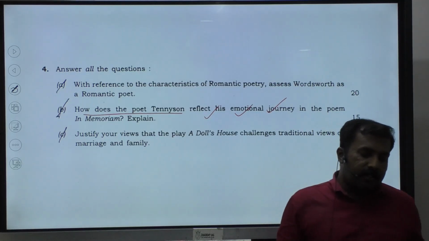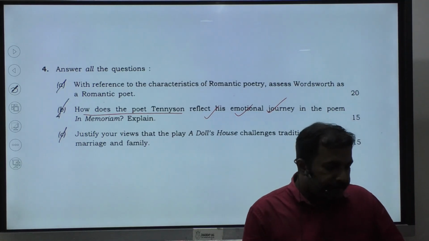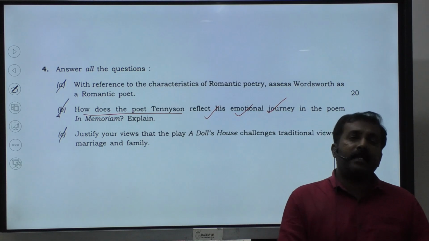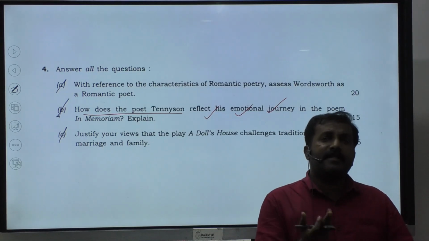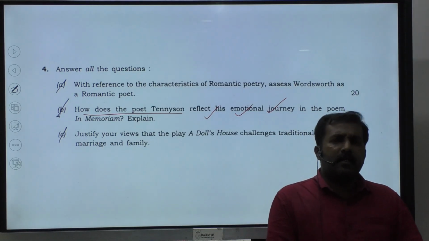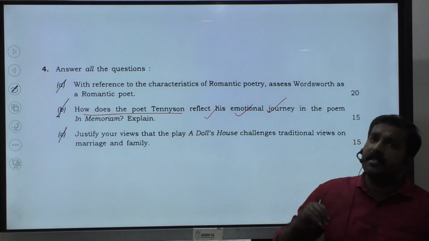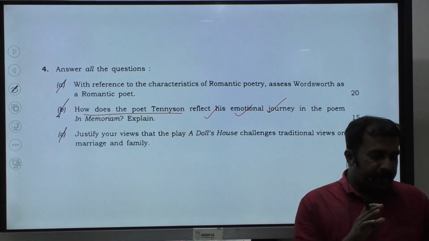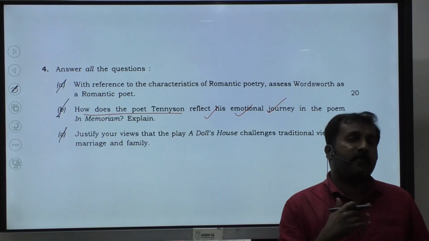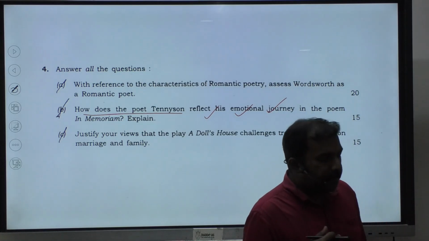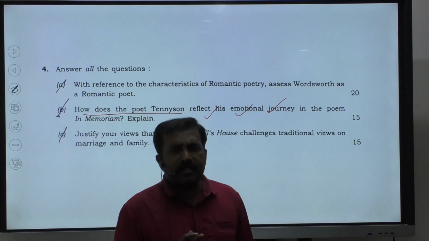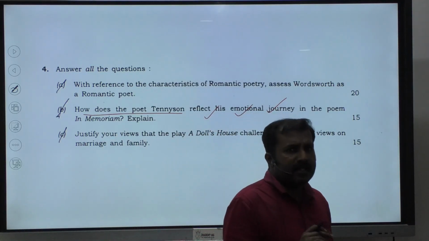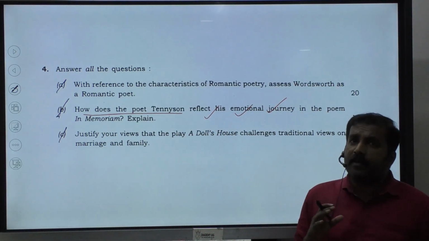That is mainly focused on dark, sorrowful, disoriented, and personal anguish, then conflicted, uncertain. Like that, the different emotional reflections are there in this poem. And we have to explain questioning God on faith, and reflection of memory, struggle, nature and structure. All these we have to give as keywords to elaborate a beautiful answer.